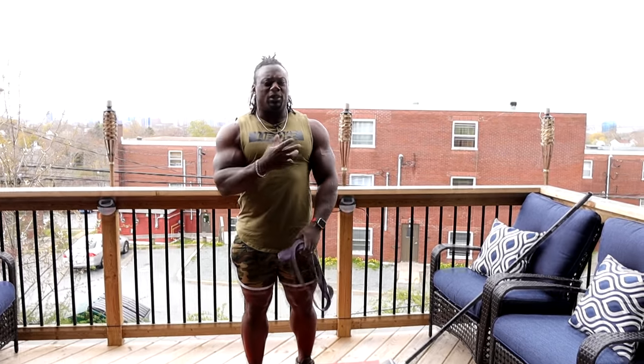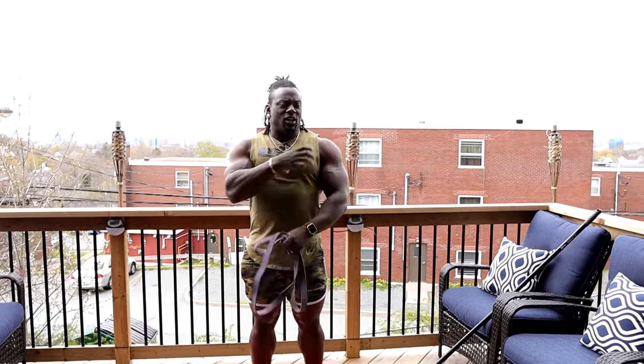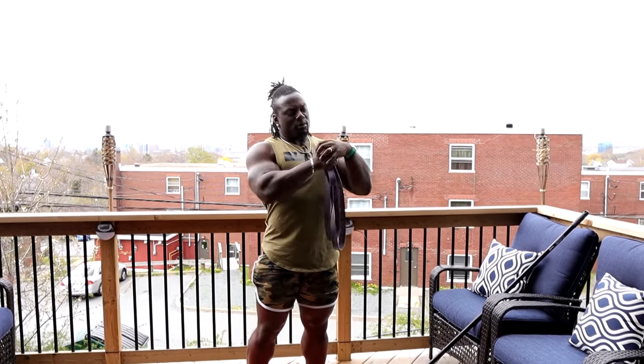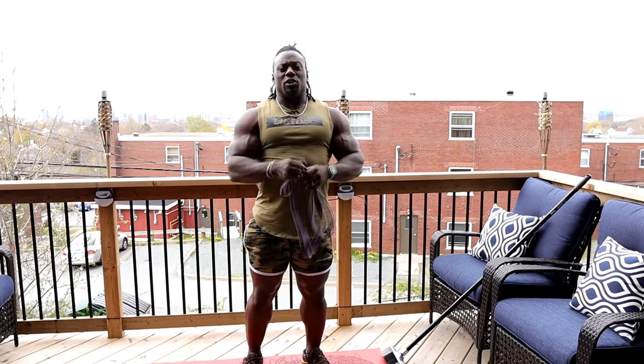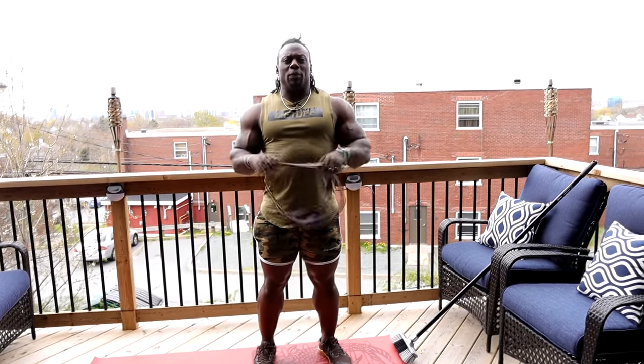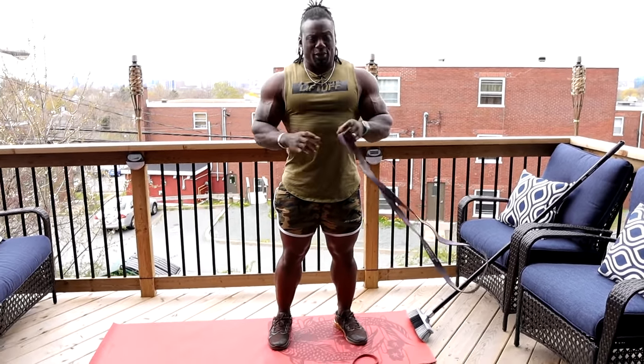Now think about your shoulders being like a ball bearing. It's in that socket giving us that full circular motion. Make sure that inside that socket and the muscles around, they're warmed up and moving. So when you're actually benching, doing any kind of exercise upper body wise, this is already warmed up and ready to go and primed. So those are 3 exercises you guys can do.